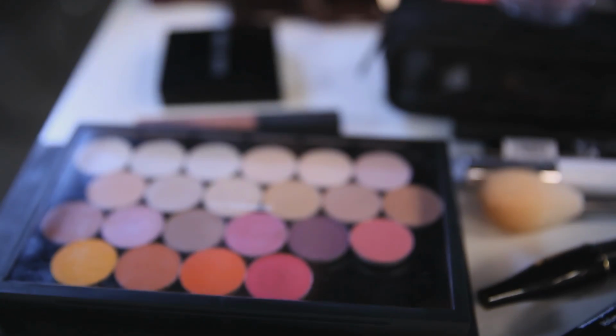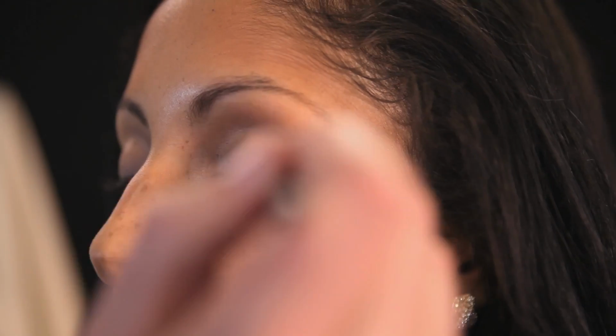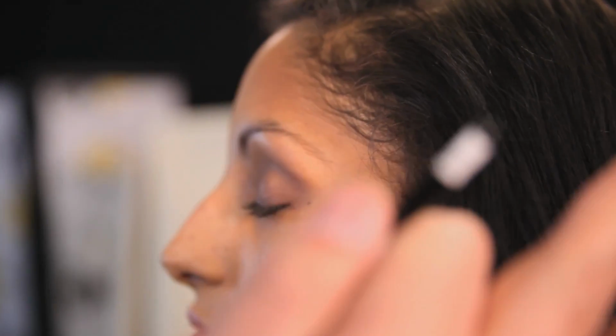So next, I'm going to put a neutral shade of eyeshadow all over the eyelid. This contains a small amount of shimmer. And I'm going to be taking a combination of these two shades here. And I'm just sweeping a really light coat all over the actual mobile part of the eyelid. Because you can see the shape of the eye so well, make sure that you go in and just come out slightly. And the reason that we picked this shade as well, do you remember we used the bronze shade around the outer perimeter of the face? Now we're using a bronze sort of eyeshadow. What we can do is we take it from the eye and then we just sort of bleed it out so that it very, very lightly greets that bronzer ever so slightly.